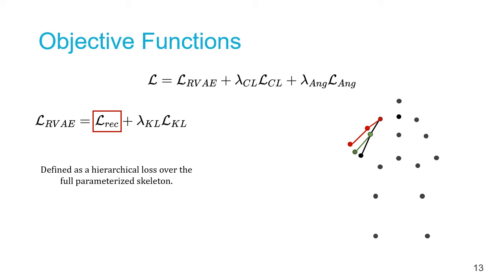This is due to the fact that an error in the parent joint propagates through all of its children down to the leaf node in the kinematic tree during forward kinematics. One way to address these problems is by representing body pose using joint angles and then defining the loss on joint position by applying forward kinematics at each time frame.